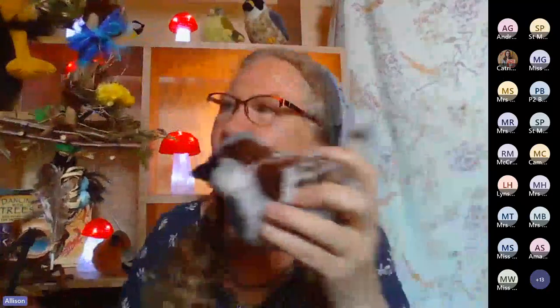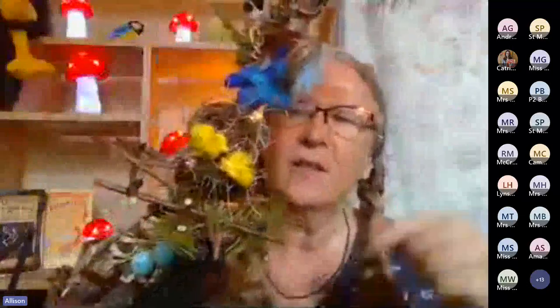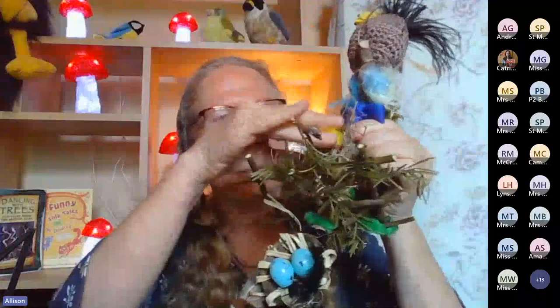Then another little bird — a sparrow — looked at the big platform and said, 'I like that! I like all the bits sticking out.' So the sparrow flew away and made a little nest that looked like that. Is it a neat tidy nest or is it a scruffy, slapdash nest with bits poking out everywhere? That was how the sparrow made her nest — she just shoved bits of twig here and there. And to this day, sparrows still make the scruffiest, slapdash little nests you've ever seen.